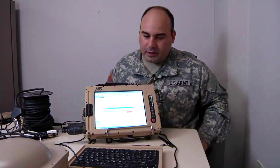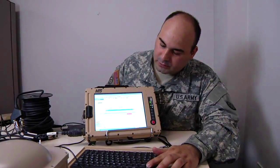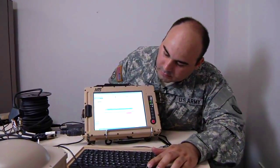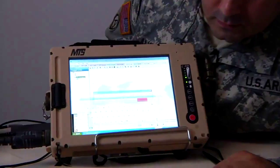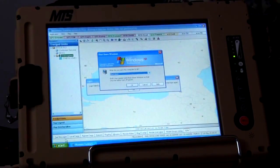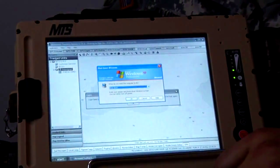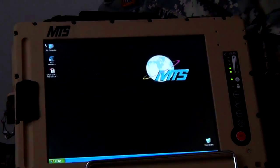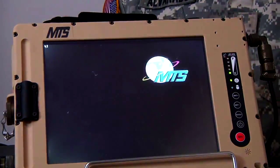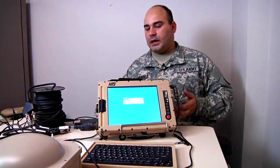When you are ready to power this down and shut it all down, make sure you do it like you do your computer — go to the start menu and select shut down — because you don't want to ruin the operating system on this tablet. Then just tear down in reverse order as you set it up.